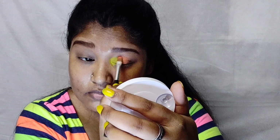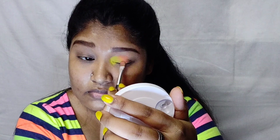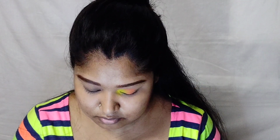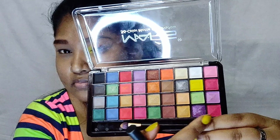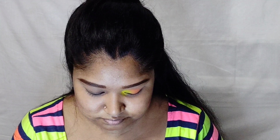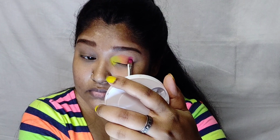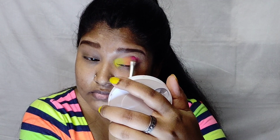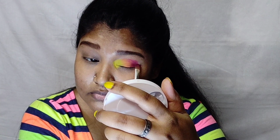Now as you see, this is not blending guys, I'm just packing the color as of now. Once I finish packing the color, then I'll blend it. This color looks very beautiful, and now I'm going to move towards pink. Why I'm going with this color, because it will give dimension to the outer corner of my eyes. Now this is almost 1/3 of my eye, and I'm packing the bright pink color over here.